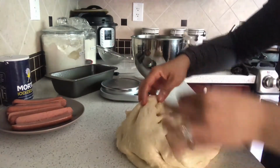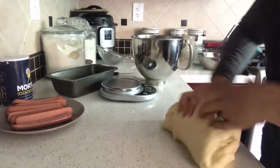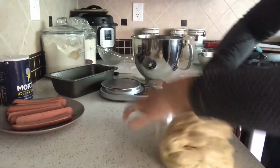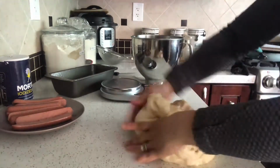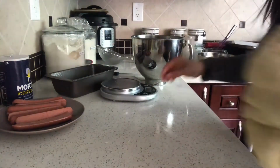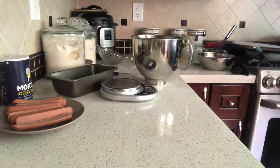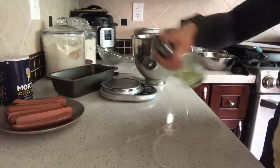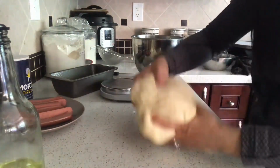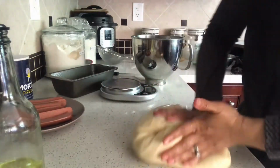So this recipe, because I made two recipes, this is a really huge dough. So I'm gonna make the milk bread, and then I'm also gonna make hot dog bread balls that are the Asian bakery hot dog balls. So you wanna grease your counter. Actually, I didn't grease it enough. So you wanna punch down. Punch down, punch down, okay.